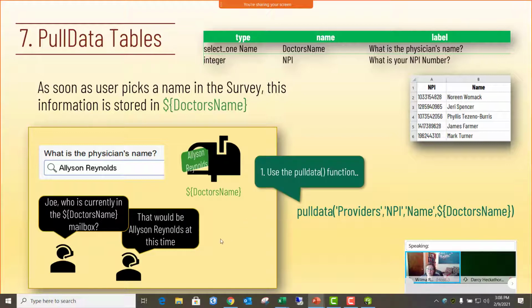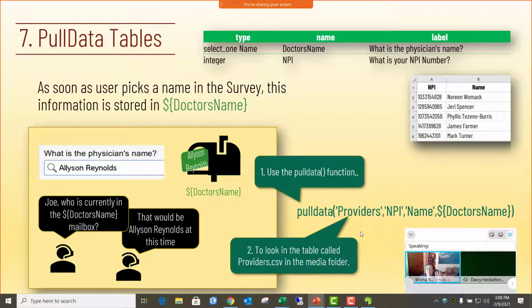It is called pull data, all lowercase, and every function goes in brackets. Then it's looking for four different parameters, four different things that it needs to know so it can pull the right number. First off, it needs to know which table, what is your table called?